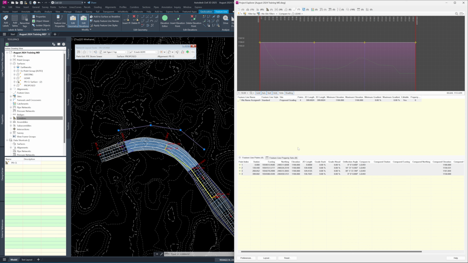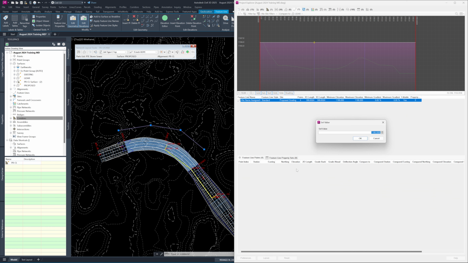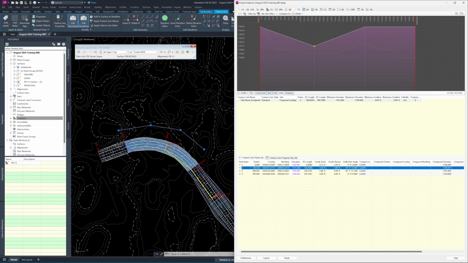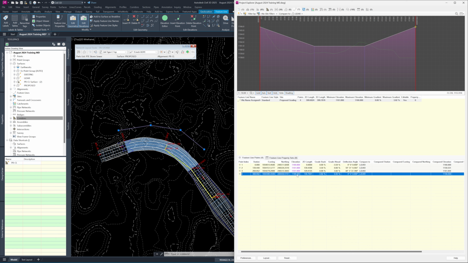So again, if I select on that, I should come down here and I can change this to be, okay, let's say that's going to be 5 feet lower. So double click on it, opens up the box. And there you can see it has changed. So again, it's another way to get an overall quick idea of what is going on in your drawing down to a very detailed level.